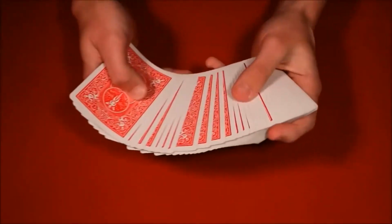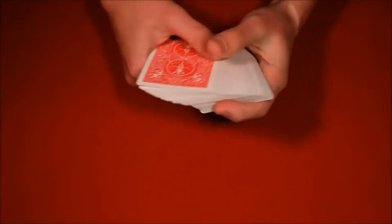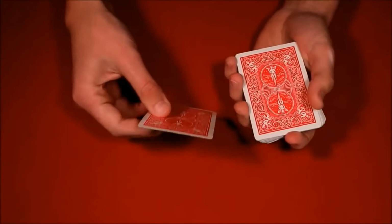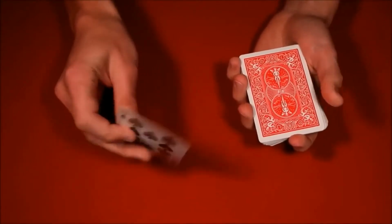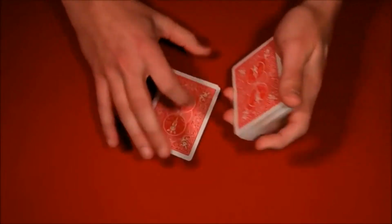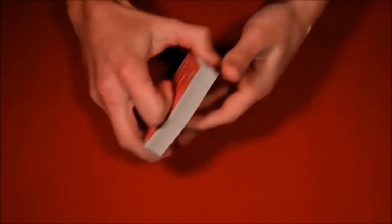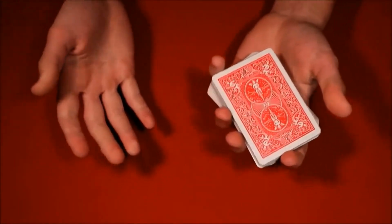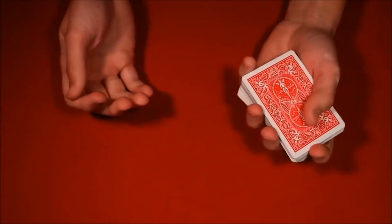Alright, so this trick is going to work a little bit even easier than the last one, but essentially you're having the spectator pick another card from the middle of the deck. Let's say this is going to be the spectator's card, and now from here you can have them put their card in the middle, and you mix up the deck a little bit to make sure their card is lost again. Okay, so you tell them, so now from a shuffled pack, I'm going to go ahead and put this into my pocket.